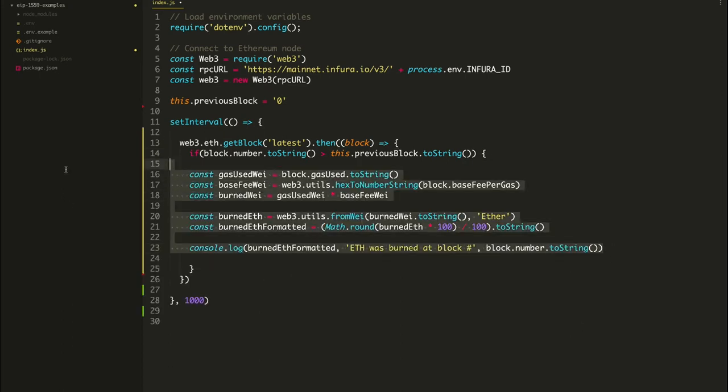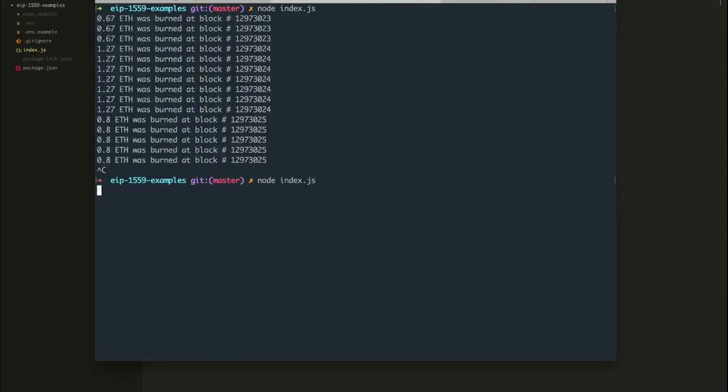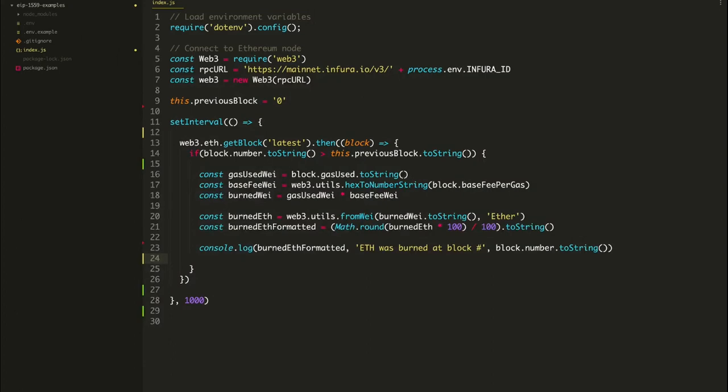All right, and then go here. And we should see it working. All right, so not quite. Let's fix it here. All right, so I see the problem here is, we have to update the latest block, or previous block, whenever we finish this. Okay, so right now it's always running because previous block is always 0 and it never changes. And so this is always going to be true.